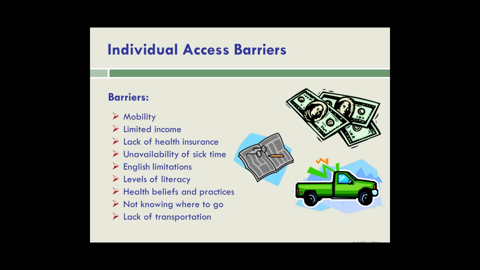As previously noted, many farm workers have total family incomes below the federal poverty level. 82% of farm worker patients at migrant health centers in 2011 were below the federal poverty line. This puts a farm worker in a predicament of having to choose between paying for health care and meeting their basic essential needs. Many farm workers do not have health insurance, which forces them to seek medical care only when it is absolutely necessary. Preventive care may not be a priority.